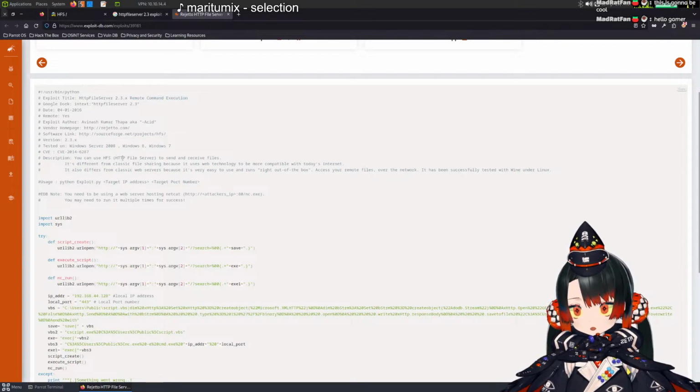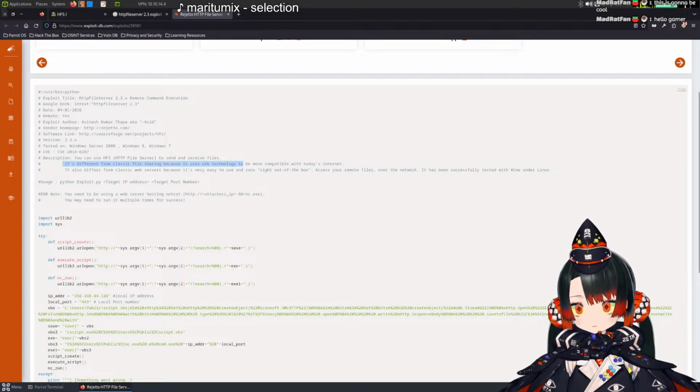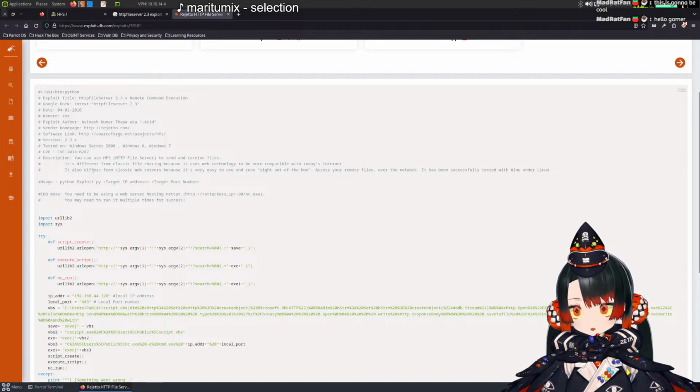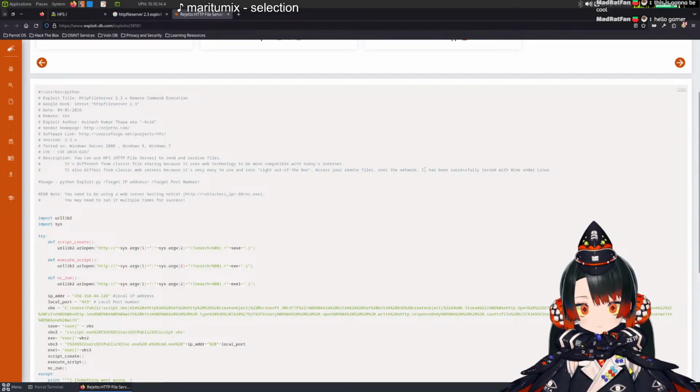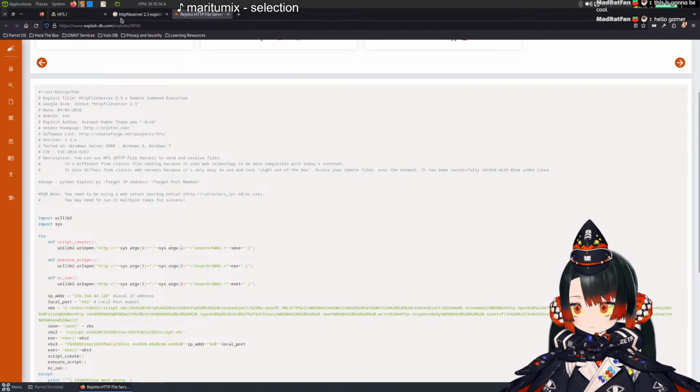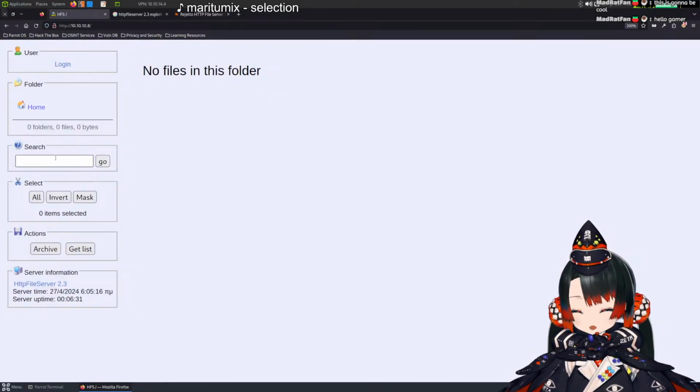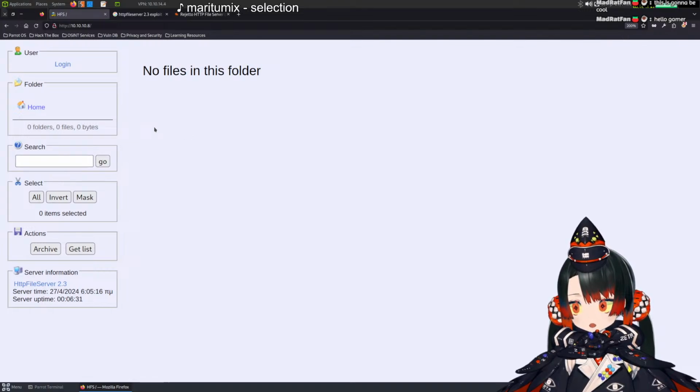You can use HFS to send and receive files. It's different from classic file sharing because it uses web technology to be more compatible with today's internet. It also differs from classic web servers because it's very easy to use and runs right out of the box. Now, I would not have an application like this exposed to the internet.